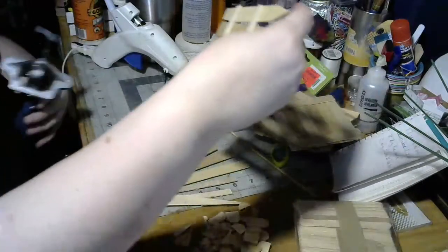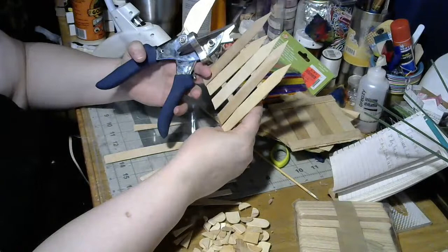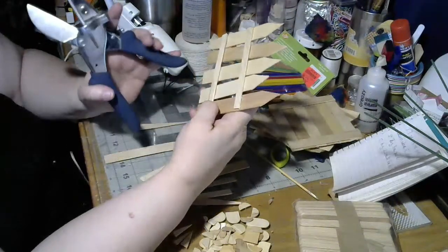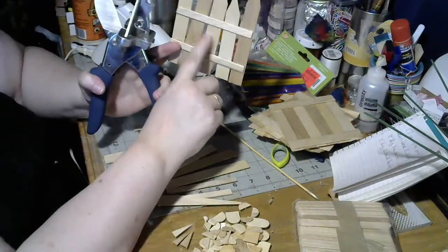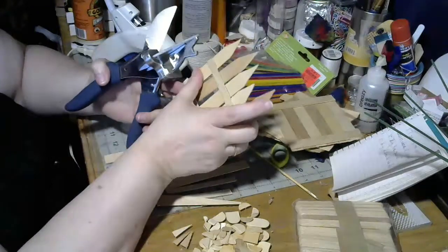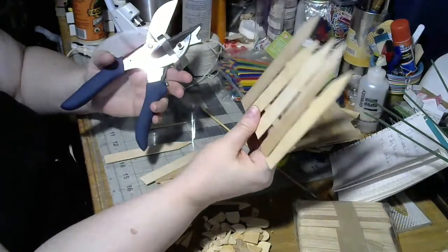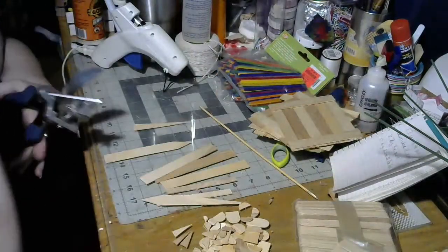I don't remember, let's see, I can't even tell now, but one of these completely split in half last night. I'm almost positive it's one of those.